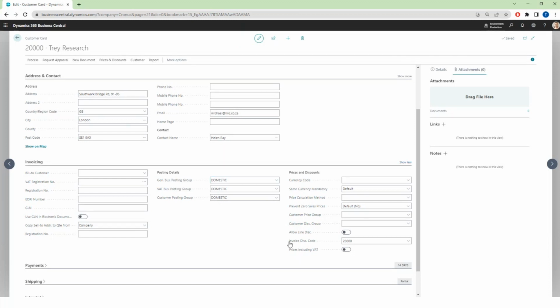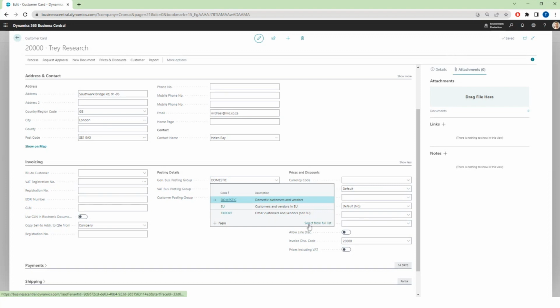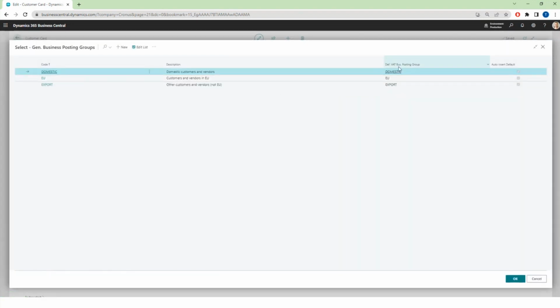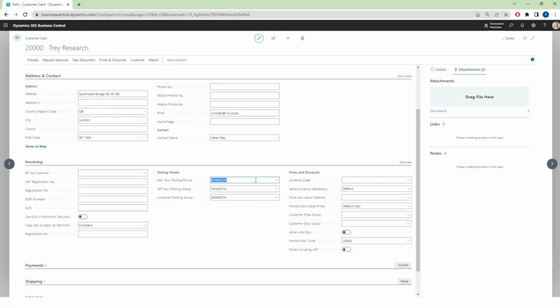The general business posting groups are normally assigned a default VAT business posting group, and you can select whether you want it to auto insert. So when you select domestic, it will auto populate the VAT business posting group on the customer with whatever you selected here as the default. Okay, so this is where you would change the posting groups.